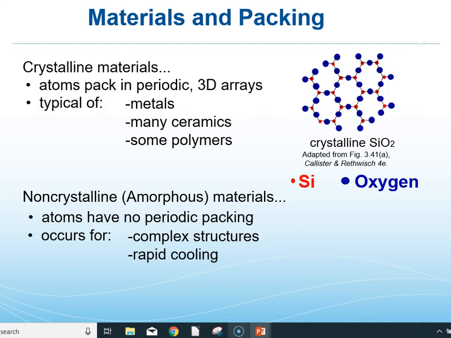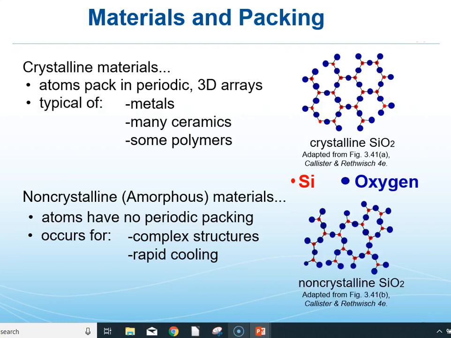So you tend to get this from things that we call sterically hindered or complex structures, and that's big and bulky, difficult to rotate and move, and with rapid cooling. And generally rapid cooling is the one that will give you an amorphous structure for something that, given the time, would have formed a crystal.